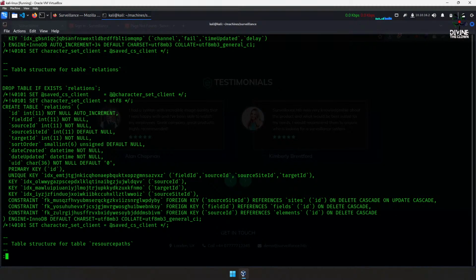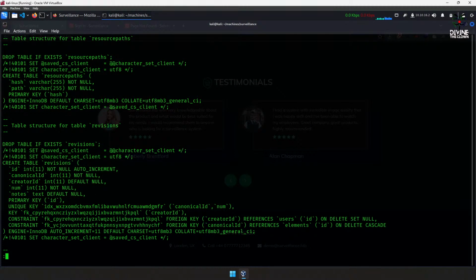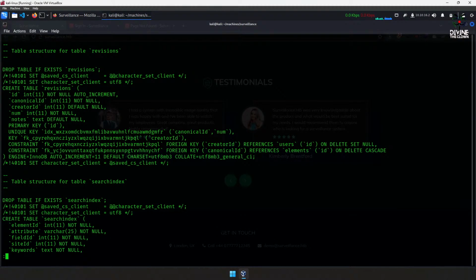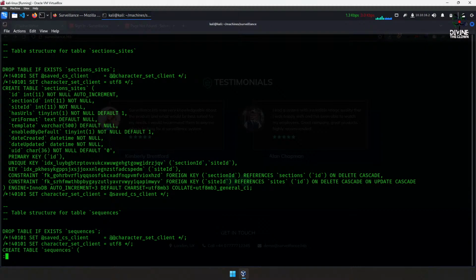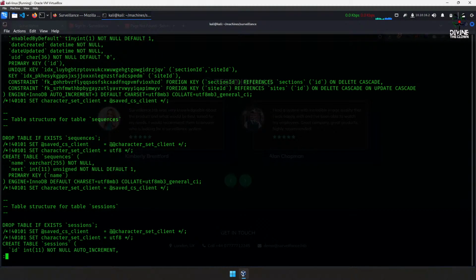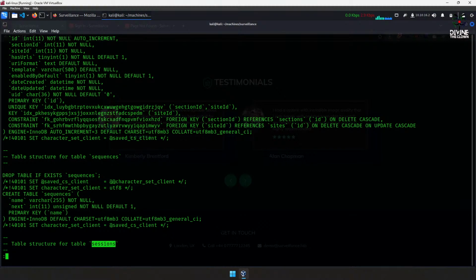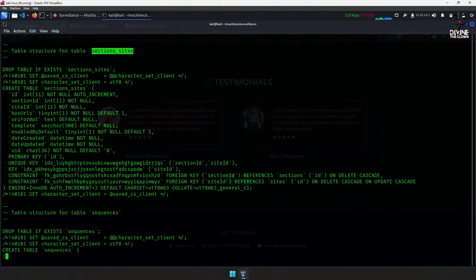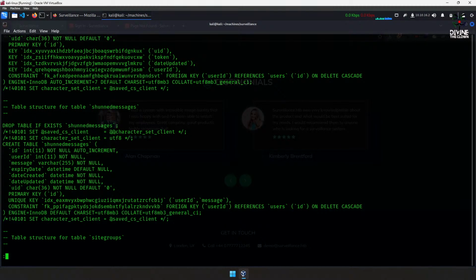We are looking for like a piece of leaf from the fall of a tree. Okay, so there we have something. This is related to sessions. This is related to sequence. Section sites. Let's keep scrolling. We might be able to get something soon.